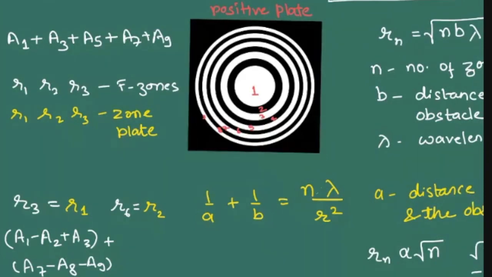Since I restricted my zone plate to only 9 zones, what will happen to amplitude? You have 4 positive and 2 negative, so your intensity on the screen will still remain bright. But the intensity at the point would reduce. This is the simplest zone plate with only 4 zones drawn onto it.